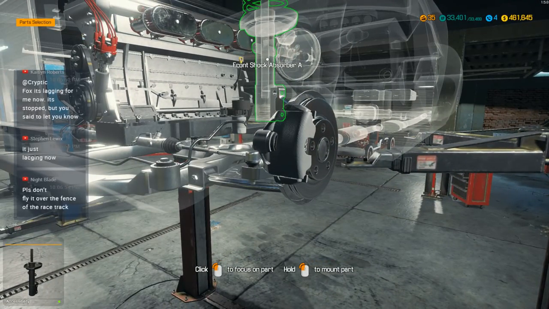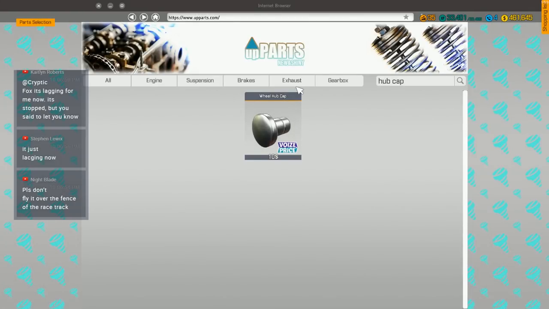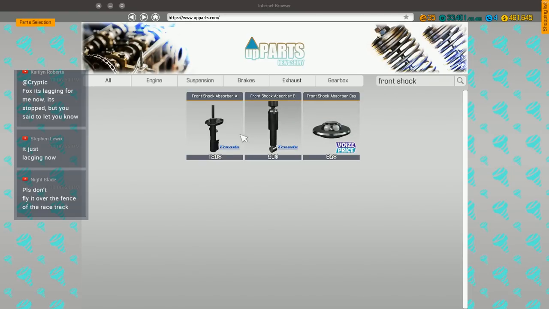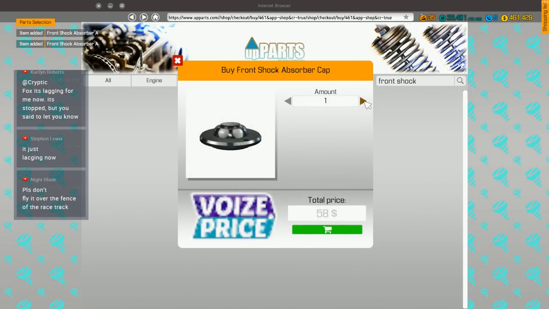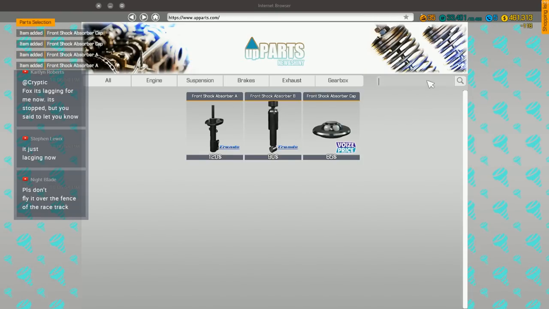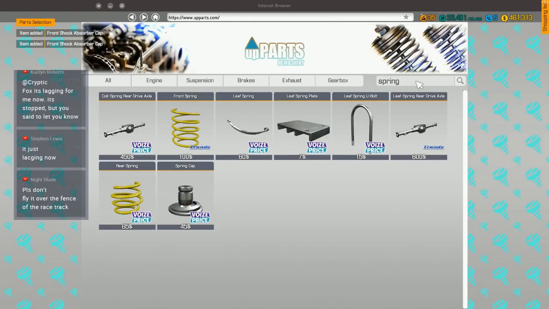Let's get some shock absorbers in here. To fly over the fence of the racetrack, I will try not to. I've still only successfully done that with one car. Just the one car. It was funny when it happened. That was a lot of fun. We got a chance to kind of drive around and check out stuff that I don't know whether we were supposed to see or not.